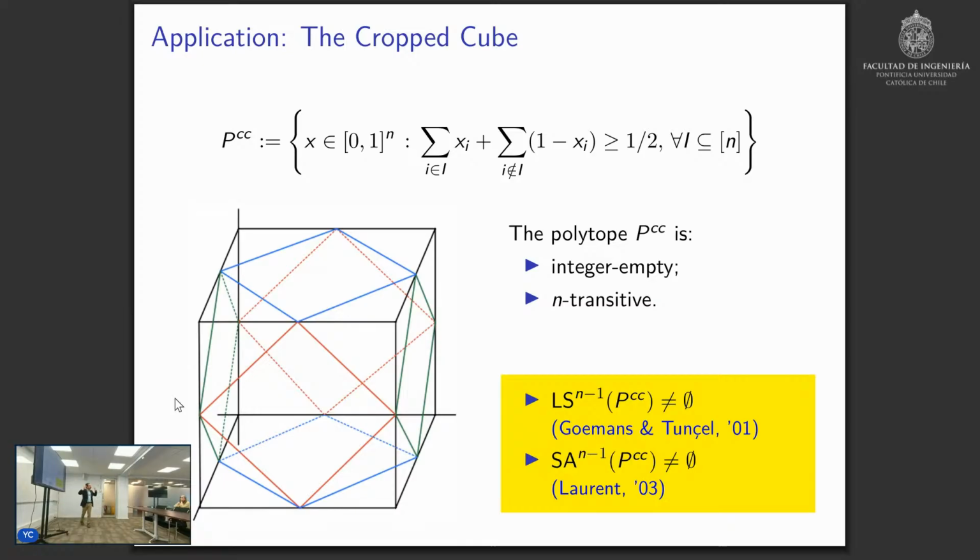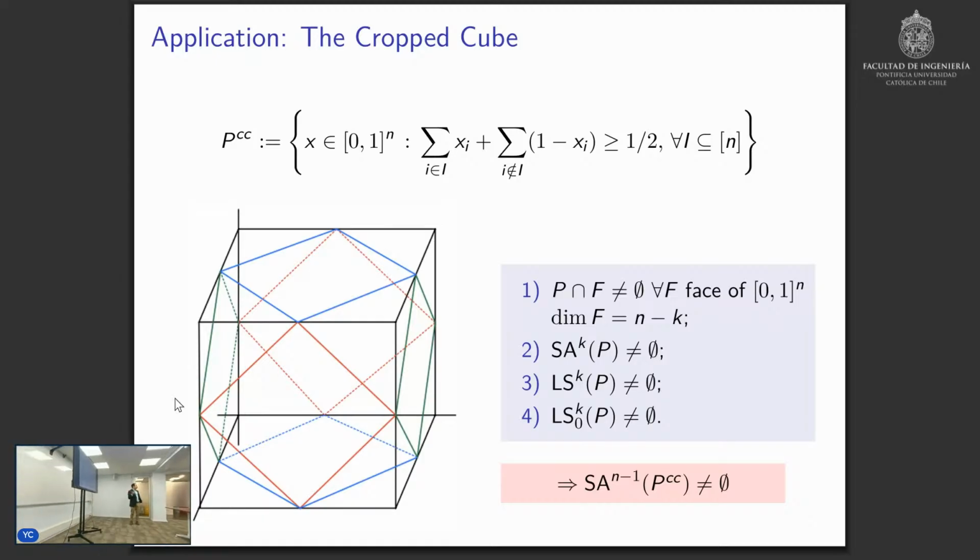So here we're going beyond this optimality phase. Just think of P as something that you want to know whether there are integer points inside of it or not. You want a certificate that tells you that there are no integer points inside of it. And later, in 2003, Monique Laurent showed that for this stronger operator, the Sherali-Adams one, n-1 rounds applied to this object are not able to show that it's integer empty. But now with our theorem, we can get that almost for free.